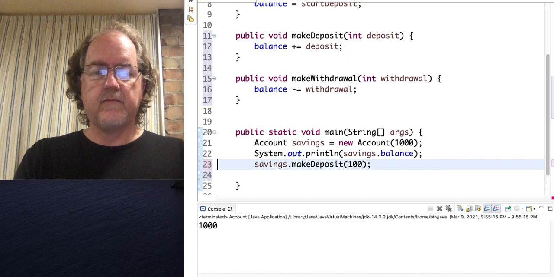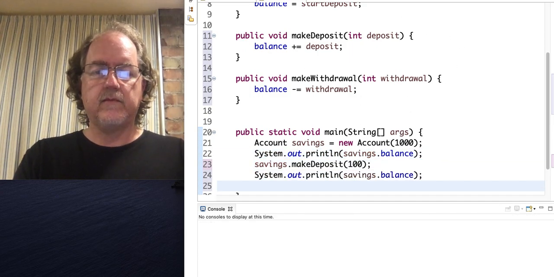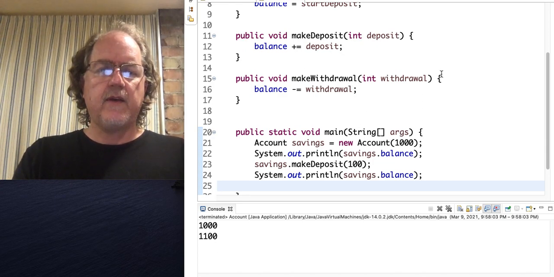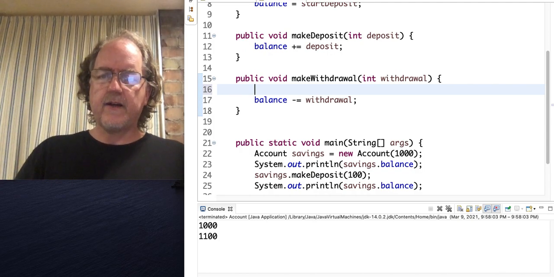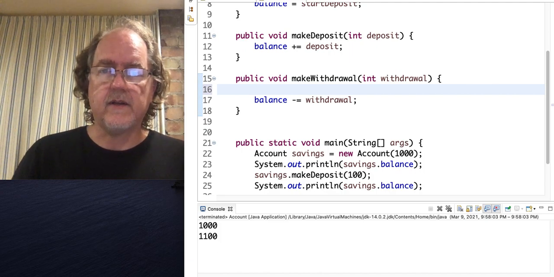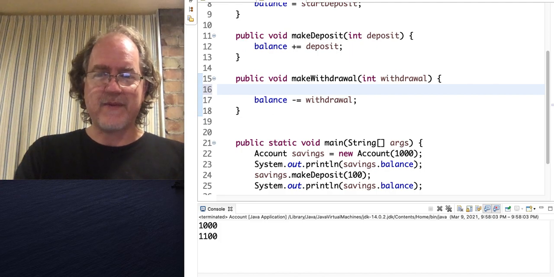And if I print out the balance after that, I can see the new balance. This withdrawal is kind of dangerous because what if I have $100 in my account? I want to withdraw 1,000. Banks don't generally let you do that, and in fact, they charge you more money if you do that. We're a nice bank. We're just going to stop it from happening in the first place.